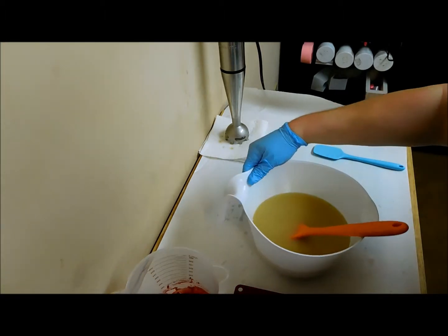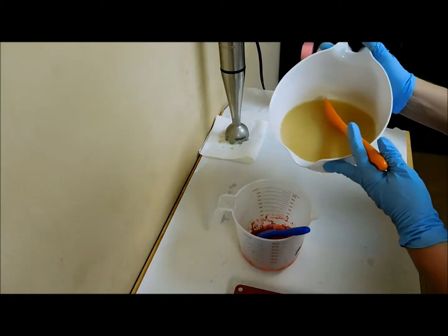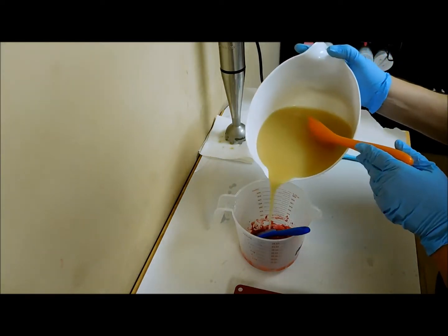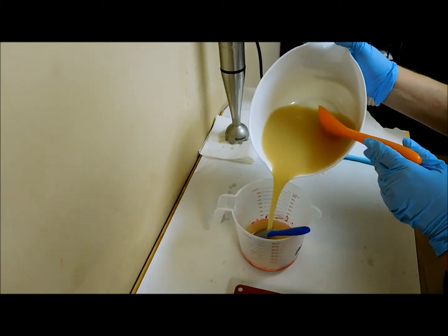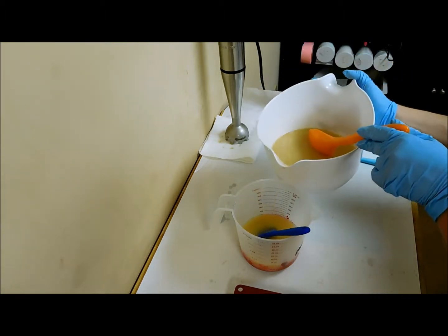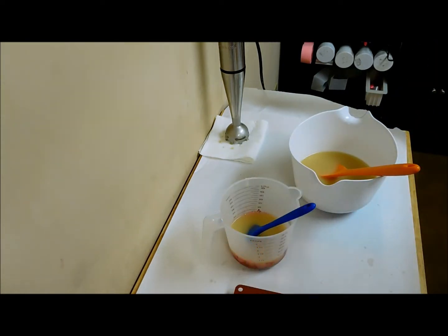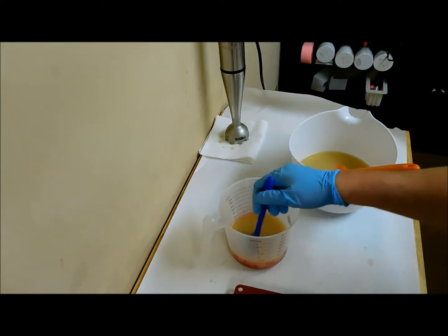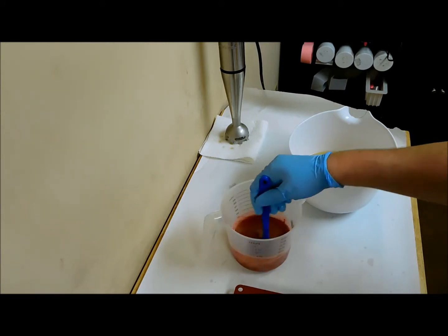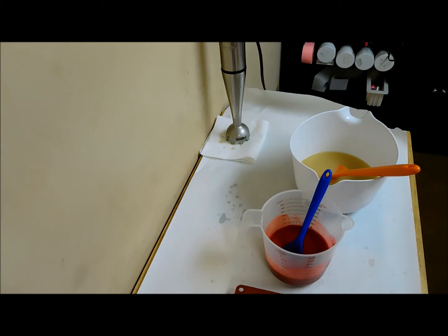I did try the oil soluble yesterday, and that was really the first time that I've tried that, and I don't know how I feel about it yet. I'll see when I cut my peppermint soap. Honestly, it did not turn as white as I wanted. Let me see if I've got enough in here for my cupcake bottoms. I should have enough.